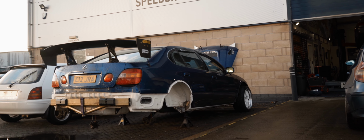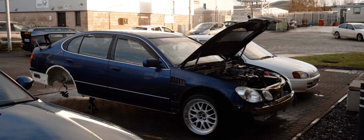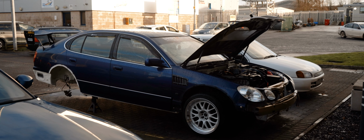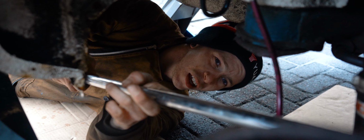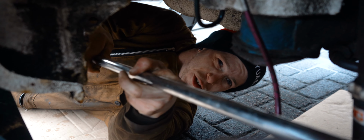I've got new arms to go on it, I've got polyurethane bushes to go on that and the diff. So the rear end's getting a whole refresh, also got a wee bit of welding to do. But the car's outside on jack stands and it's stuck there until I get my subframe back from powder coat. The people at home may be asking themselves, why are you lying in a puddle when you've got a shop behind you? And the answer is because Superzest is a professional outfit of nonsense.